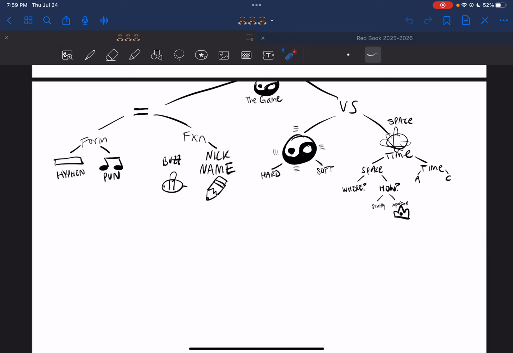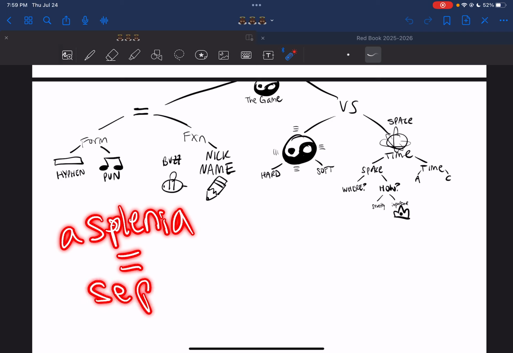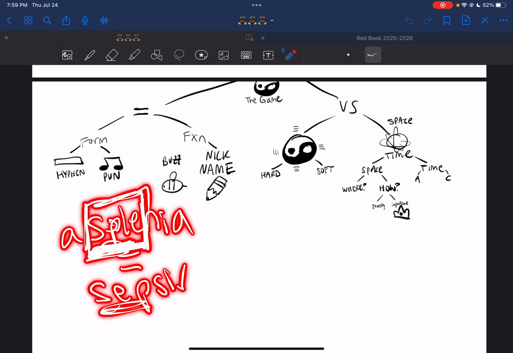So I have the versus, but in order to help me remember the equals, because I know Bruton's versus asplenia is recurrent infections versus systemic infection, but in order to help me remember just the equals of asplenia equals sepsis, I play with the language and I started calling it splenic sepsis. So in the beginning of the word, I have this SPE, and then in the beginning of this word, I have this SEP.